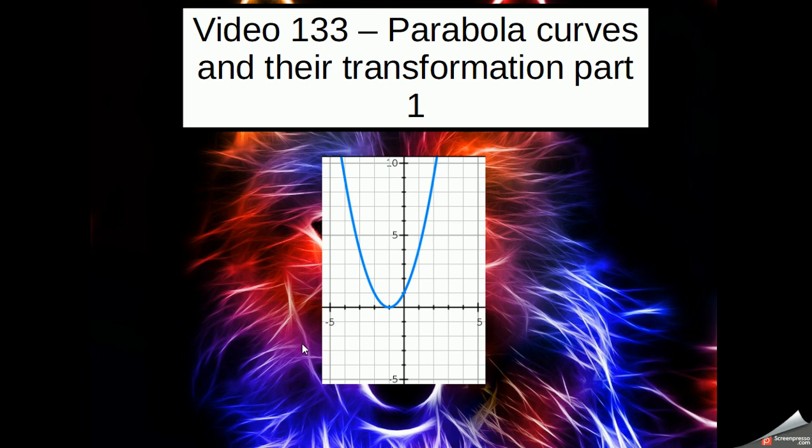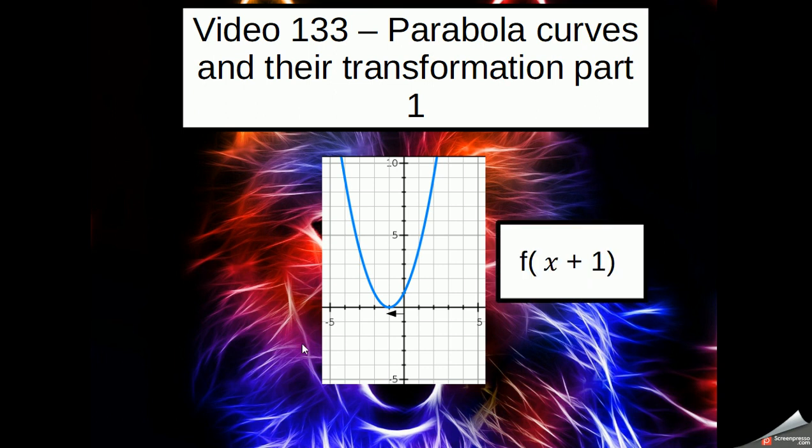So next, the equation has moved to the left. What have we done to the function to move it to the left? Well, in this case, the answer for x is 0 has come sooner. It's come when x is minus 1. It's reaching the 0 point of the y-axis at an earlier point.